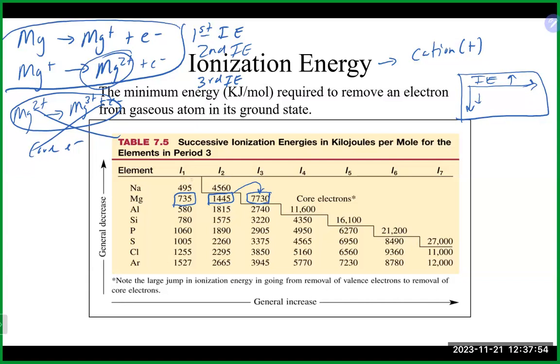Same thing here with sodium. As we go from the first electron to the second, it's like a 10-fold jump in energy. And that's why sodium will only lose its one valence electron. It's not energetically possible under normal conditions for it to pop off that second electron. And that's why sodium has a fixed charge of +1. So this is also why certain things have fixed positive charges, like in group 1, group 2, and aluminum, because once it gets to those core electrons, there's no chance that those electrons are going to be removed, because it's not energy efficient to do so. Any questions on that?